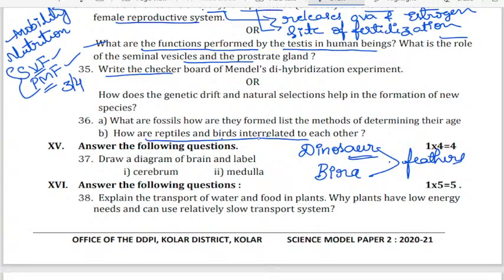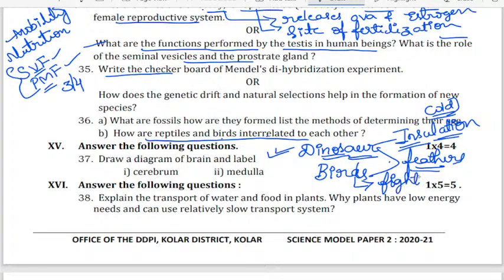Reptiles and birds are both interrelated to each other. For example, a reptile, a dinosaur, which lived many years ago, had feathers. And these feathers were used for insulation purposes. What is meant by insulation? Protecting against the cold. Because in the olden days, in many generations ago, the earth was very cold. So to protect the body from the cold, the dinosaur used the feathers for insulation. But now the birds also have feathers, and the feathers present in birds right now are used for flight.